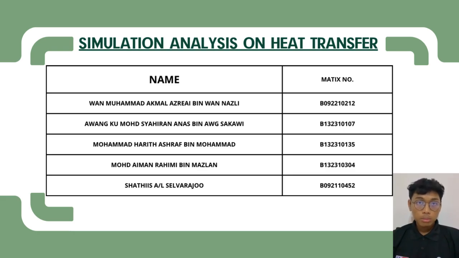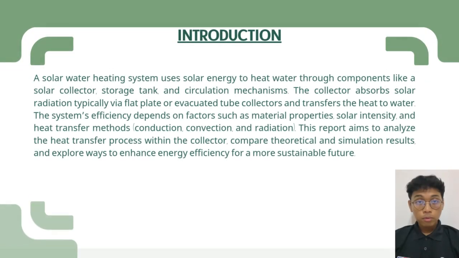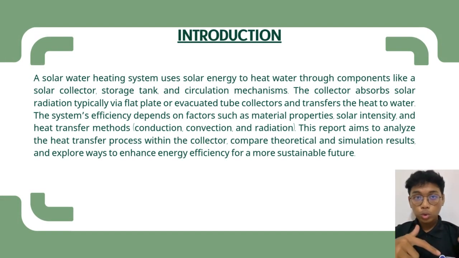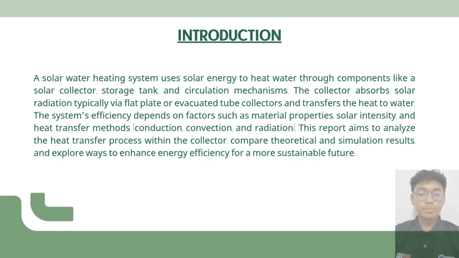Our mission is to optimize heat transfer in a solar water heater using simulation-driven analysis to advance sustainable energy. So, first slide. A solar water heater converts solar energy into thermal energy using a collector. The key components are the solar collector, storage tank, and circulation mechanism. Efficiency depends on material property, solar intensity, and heat transfer mode: conduction, convection, and radiation.